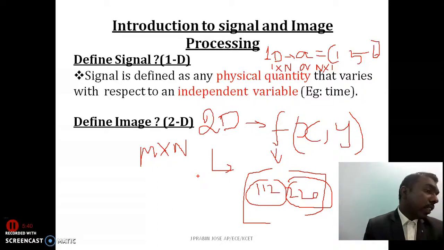So here the beauty of this course is that if you are good in signal processing, you are good in image processing. If you are good in image processing, you are good in video processing. The algorithms we are learning in signal processing can be used in image processing and in video processing. Video is nothing but continuous images. If you run thousands of images, you will get video data. If you want to do video processing, you have to convert the video into images, then apply your algorithm, then convert from images back to video.